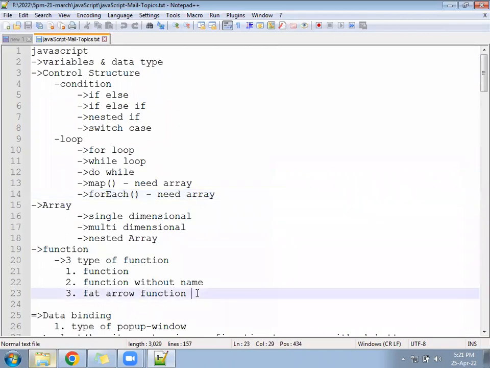When we write JavaScript code, where will you run it? We have the option of the browser console, where we can write and run it, but that is not going to help you in the first stage. So what is the solution?